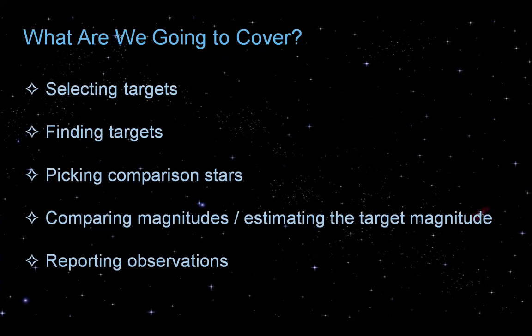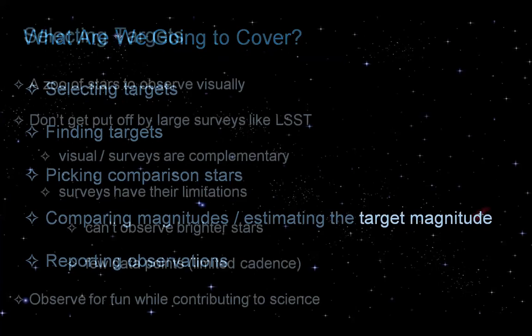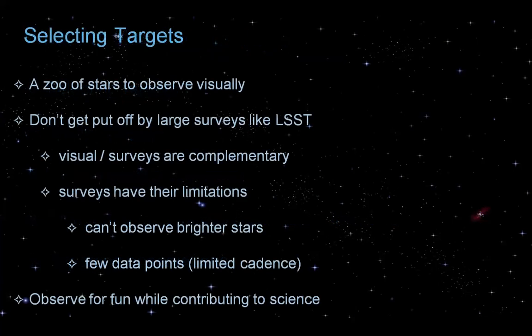Comps are stars that don't vary in magnitude, and they are used as references to compare and estimate the magnitude of the variable star at the time of observation. And to make sure all your hard work was worth it when you observe these objects, I'm going to go over how you can report your observations to various organizations. Now, if you didn't know it before, there are nearly 1.5 million variable stars known.